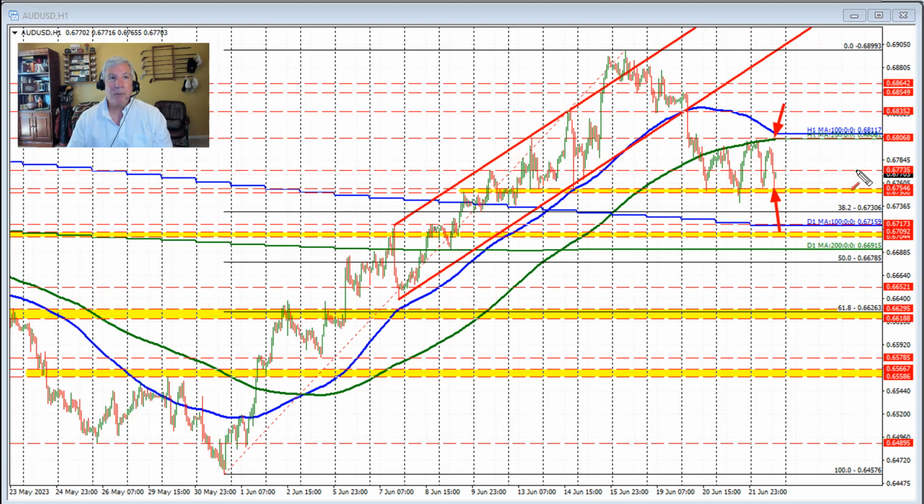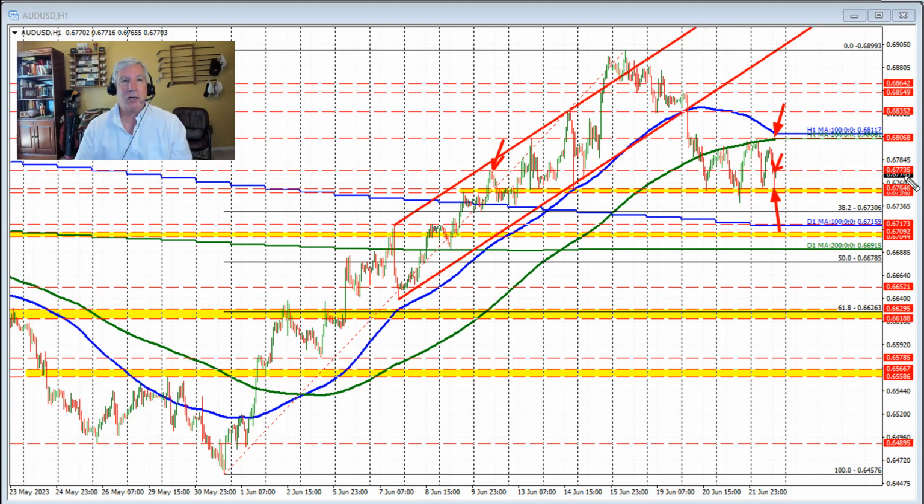We currently trade in between those levels and maybe just below this low price going back to this day right here, or this high price going back to this day right here. We're trading just below it here at the moment. Will that be a close resistance level for traders? Now watch the 0.6773 level. If it stays below that level, maybe we're tilting more to the downside, after the buyers had their shot earlier in the day.